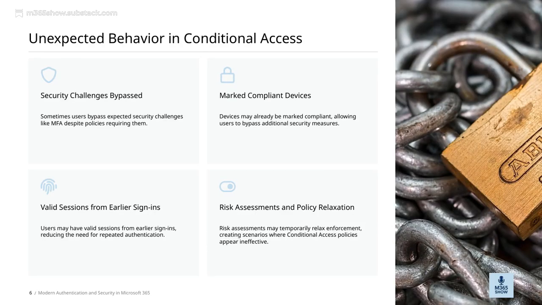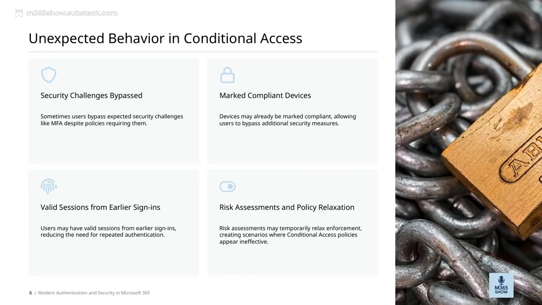Let's talk about some of the unexpected behaviors we might see in conditional access. First, during risk assessments, it's common for enforcement to be temporarily relaxed. This means that sometimes policies that usually block access or require extra verification might seem ineffective in certain scenarios. Next, users often have valid sessions from earlier sign-ins. Because these sessions are still active, they don't need to sign in again, which can reduce the frequency of authentication prompts.